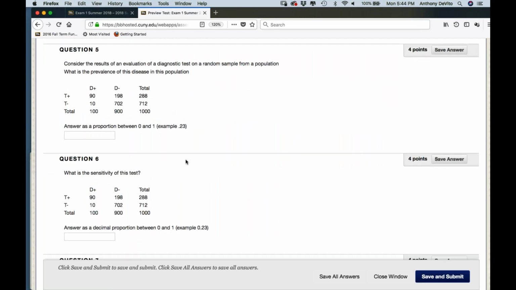So, okay, let's move on to diagnostic testing. As far as diagnostic testing is concerned, we learned that the sensitivity of a diagnostic test represents how good it is at identifying people that have the disease. So if we say that a diagnostic test has a sensitivity of 90%, that means that if you have the disease, the probability is 90% that it will correctly identify you and say that you're positive for that disease.